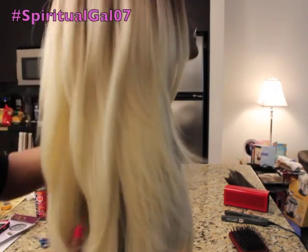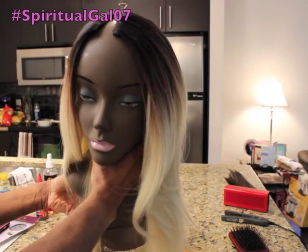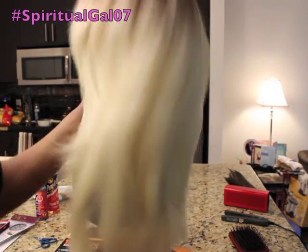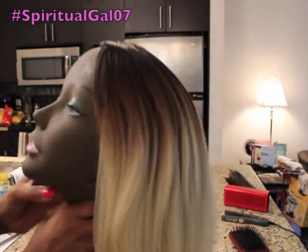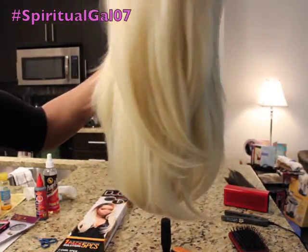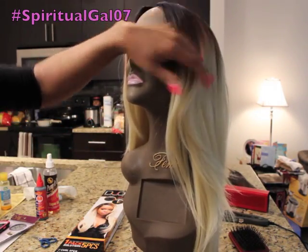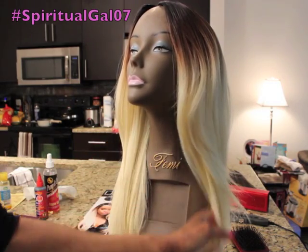The color is like 1B and then it goes into a light brown and then into a blonde. You can get away with completing this look with one pack of hair; however, my hair is long so I'm not able to do blending — plus my hair is not these three colors — so I'll have to purchase another pack because I'm going to do an invisible part. You could make a full cap wig with it, but I really don't know that you'll have enough hair to do a full cap wig. To err on the safe side I would get two packs. I think it's still a great value because this is more like a custom color and it's great for summer.